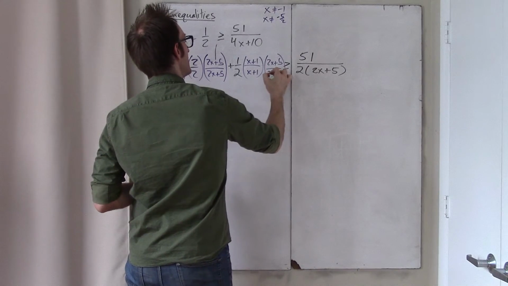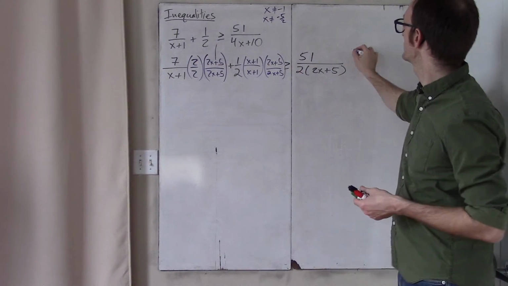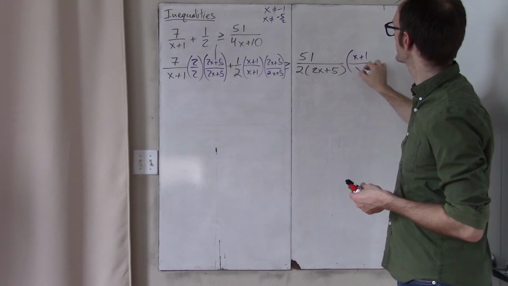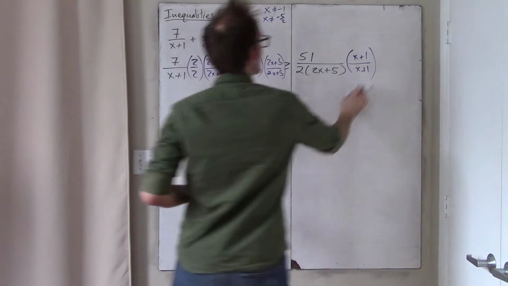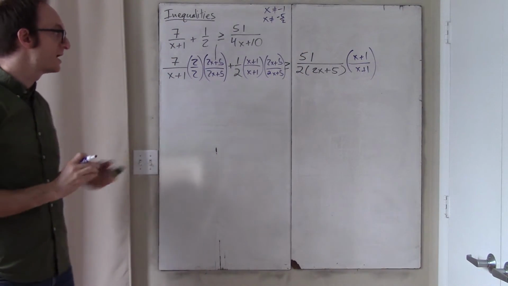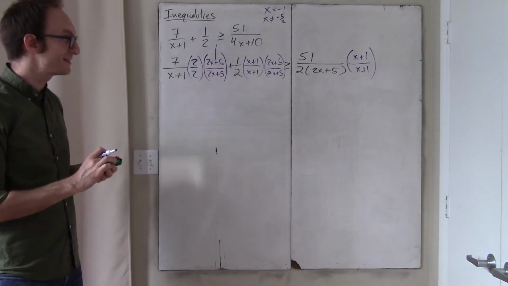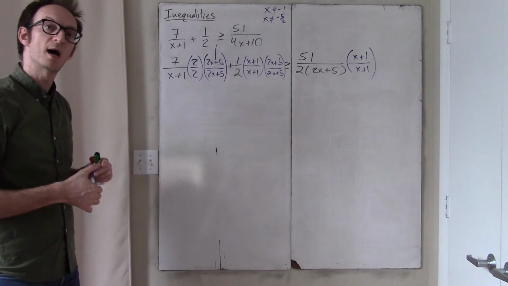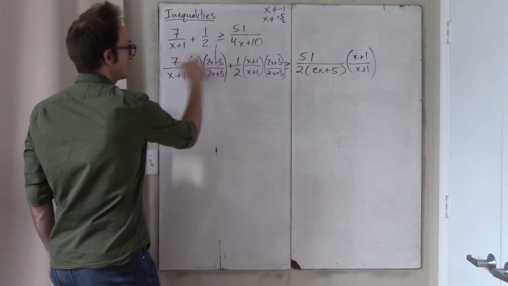Okay, and what do I need to do over here? I need to multiply by x plus 1 over x plus 1. Alright, so this is like the careful person's guide to doing Precalc A, where you write it all out nice and neatly like this. Well, it's clear that when I expand this all out, I'm going to get a common denominator, and so that's good. Alright, so let's just do it.